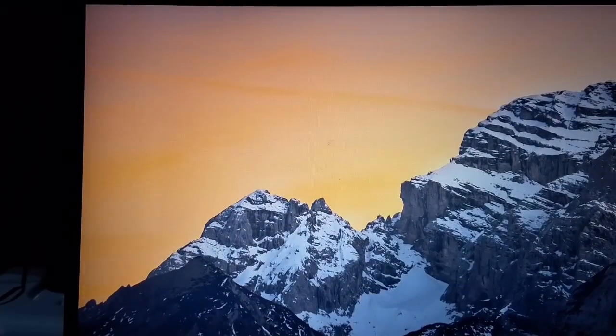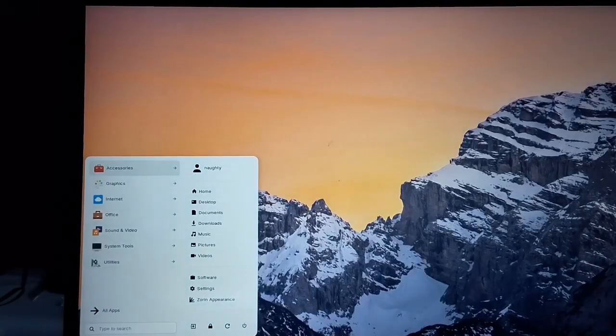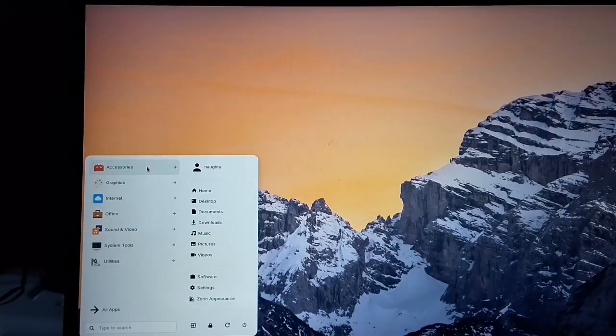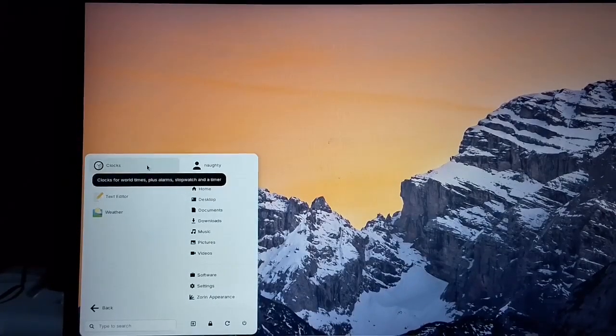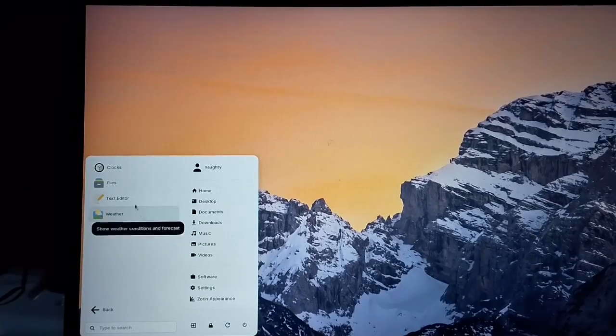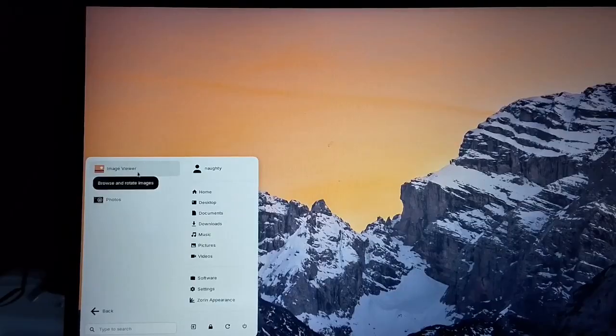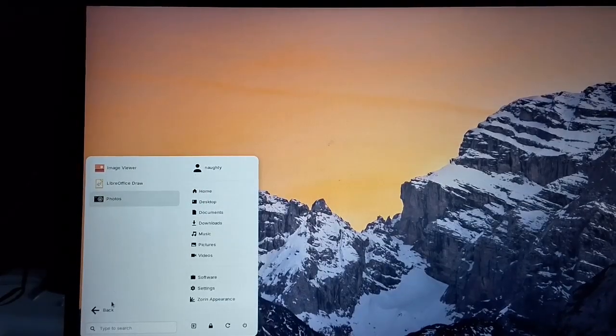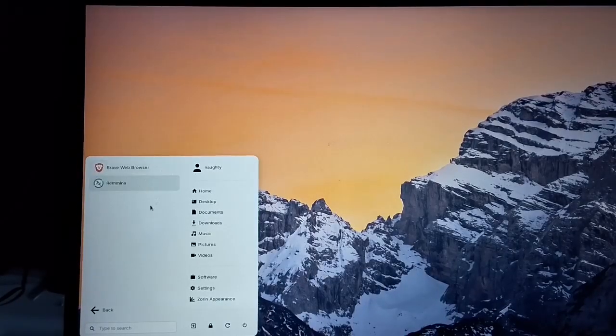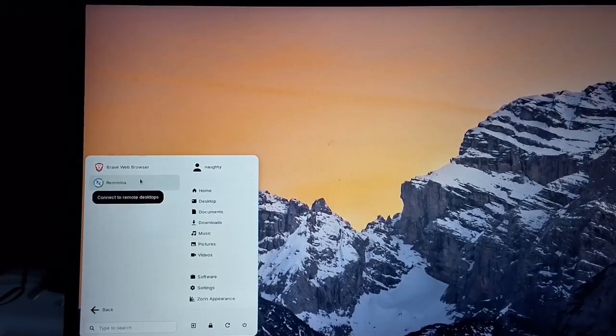If I left click the Zorin OS logo, I'll be able to see that I have accessories, files, text editor, and the weather. I go back, I have graphics, there is the image viewer, LibreOffice Draw, photos. I go back, go to the internet, and there's of course the Brave web browser and Romina.